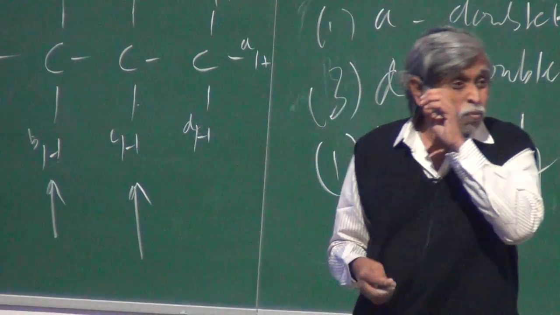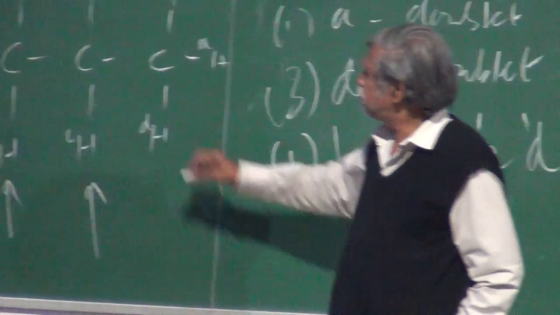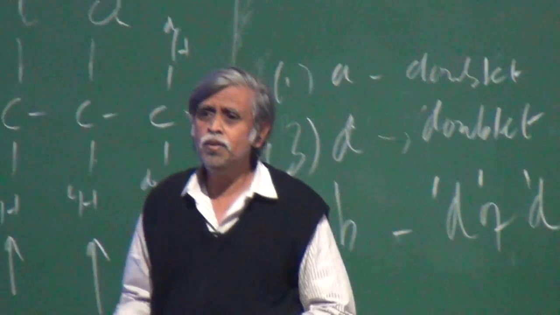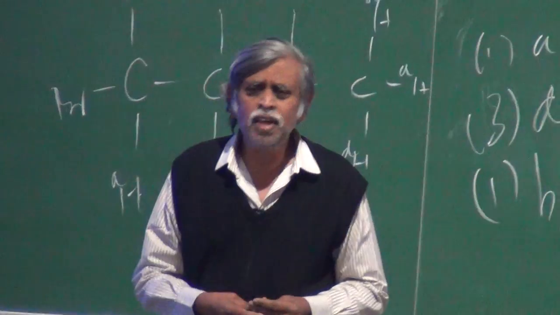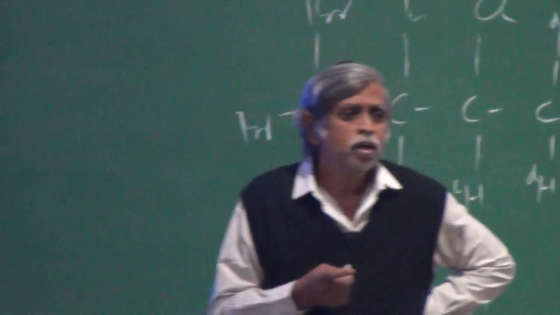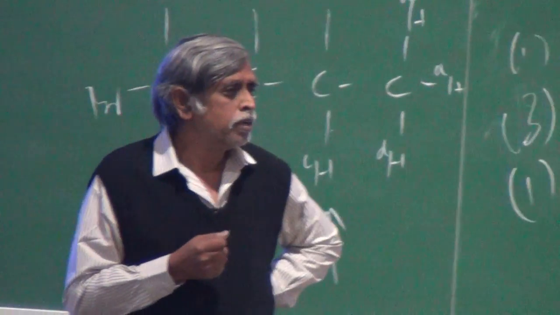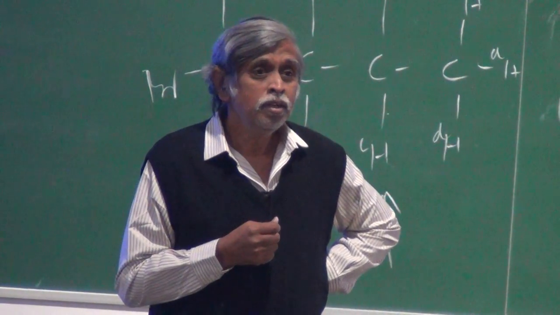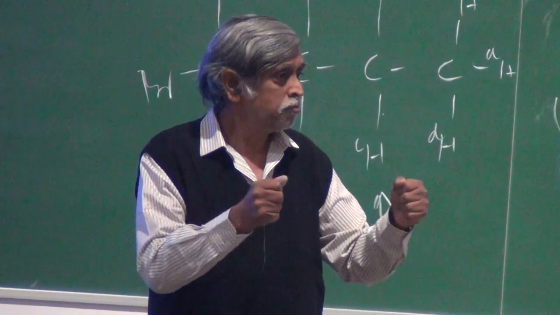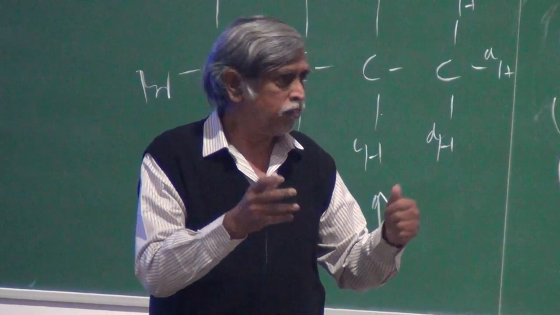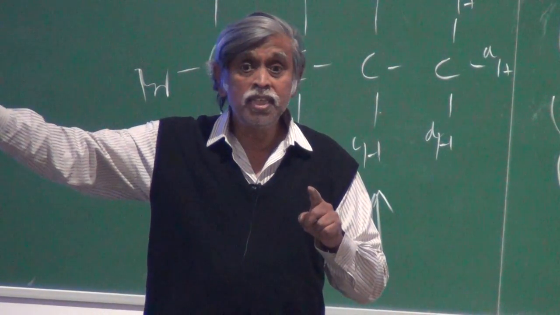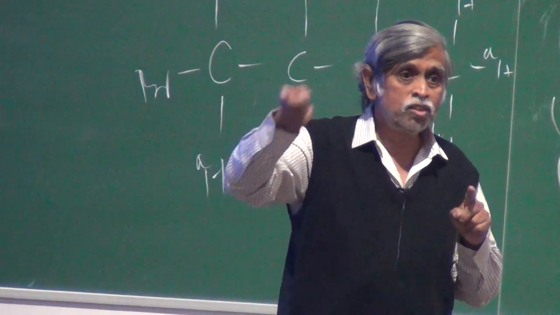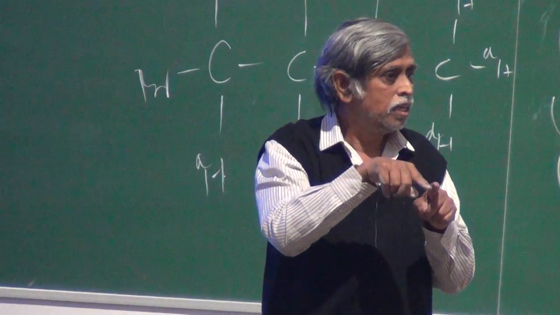But what I also said was, sometimes this coupling and this coupling may just happen to be the same. And you have seen this in other cases. For example, you remember I talked to you about carbon dioxide, Fermi resonance in carbon dioxide. How did that happen? You had the symmetric stretch at a certain place, around 2300 or thereabout. And then you had the 667 of the bend, and two quanta of that actually came very close to 1230.